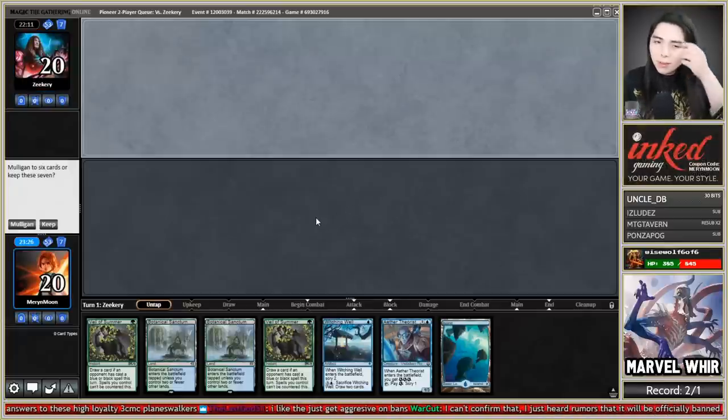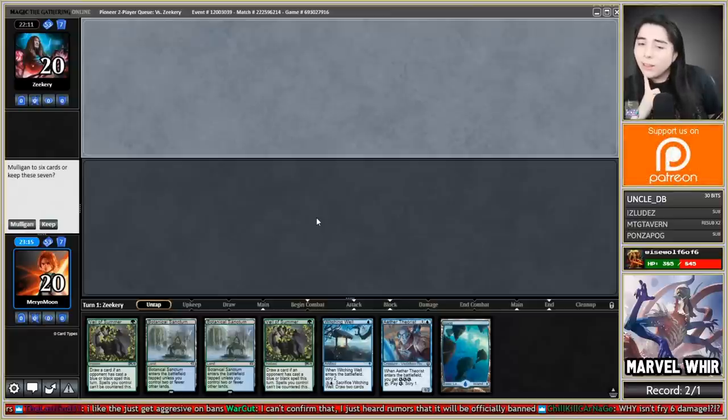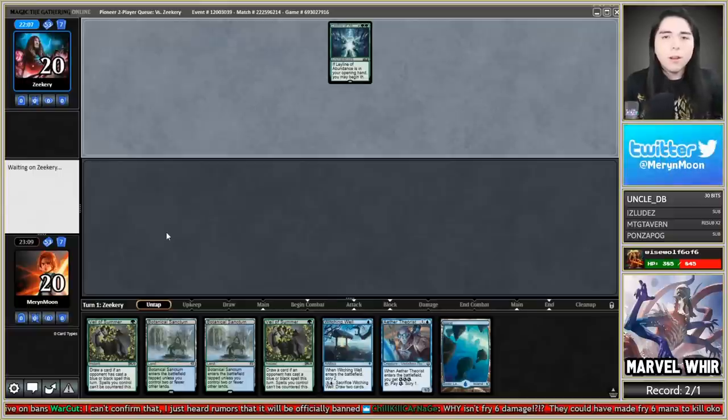Double Veil of Summer, Aether Theorist. This is interesting. I can scry into my next energy generator, and then from there, I just try to find a Marvel. I don't know. I'll try it. These Veil of Summers are awkward.